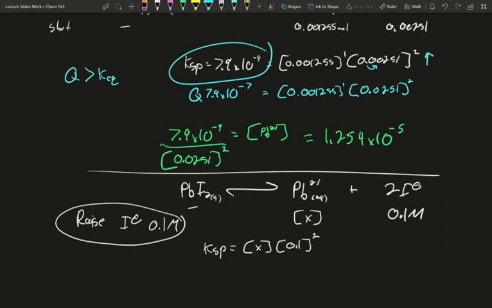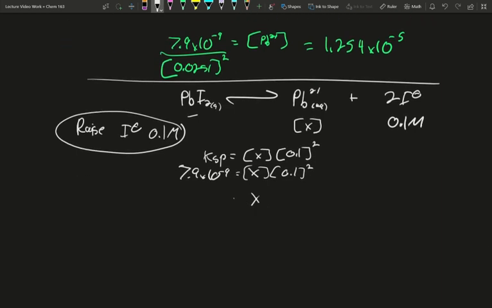Now we said our iodide is 0.1, so we're not multiplying it by 2 or anything. That's when we're disproportionating and we're saying, hey, I'm making both of these products and this one I make twice as much. In this case, we just physically set how much iodide was in our solution. It's still squared though, because the coefficient still needs to show up in the expression. And so 7.9 times 10 to the minus 9 is going to equal x times 0.1 squared. Rearrange and solve for x. We'll find it is 7.9 times 10 to the minus 11.